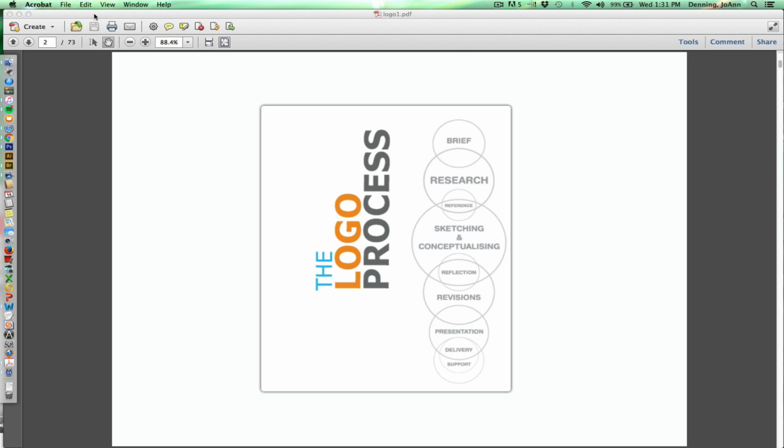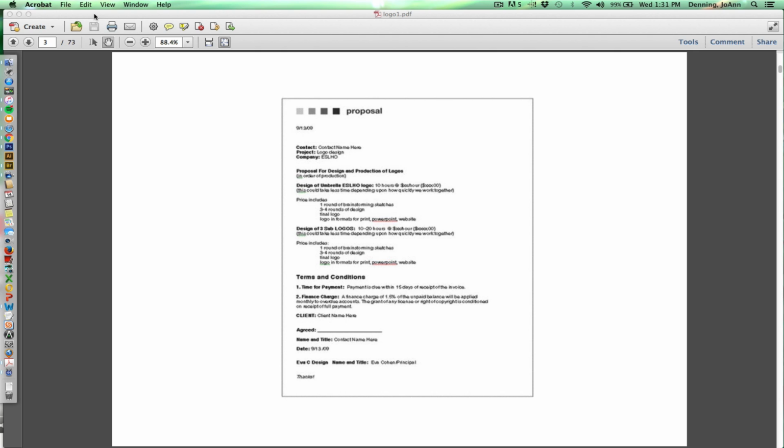And they can also help you understand who the major competitors are, and how they want to distinguish themselves from the competitors. So out of this brief will come a proposal, a design proposal that clearly explains the objectives, goals, and deliverables that you're going to provide for this client.